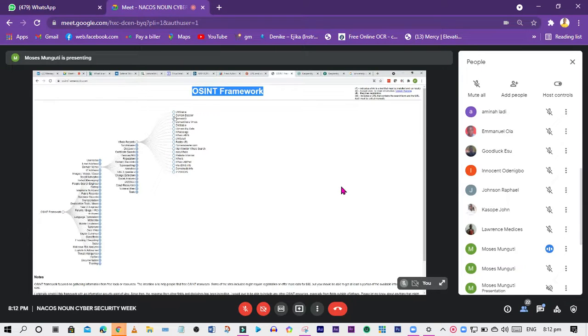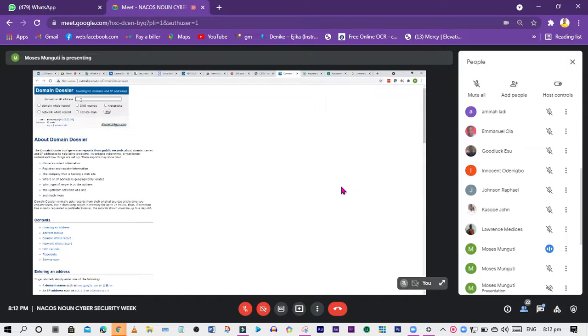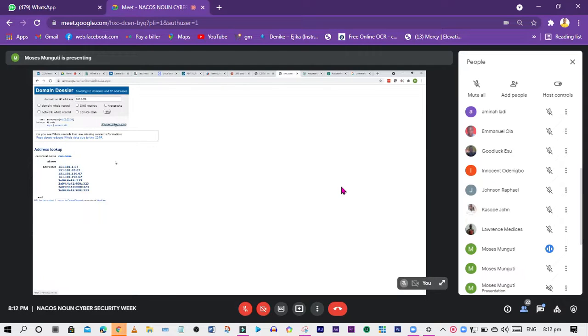Then from it, you will be able to get to the different websites, and once you get to them, you just click on it. You can see it will open for you. Let's say, for example, you wanted to get information on a specific domain. What can I use? Let's say CNN. Let's say that's the domain. It can be anything ideally. You can see here quickly, you can get information. What is the public IP of that particular domain? All the details here. We can even do a trace route, understand how traffic is being routed there.